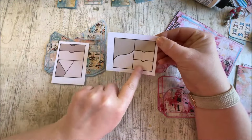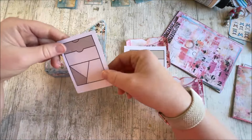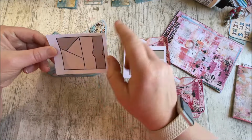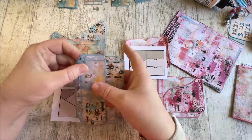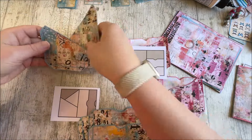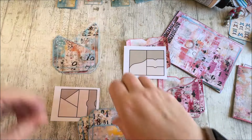You will have one set that will do these pocket shapes. These are included on the sheet, so you can see, and I think that's meant to go like that actually. And then you'll have two of these and two that go there. So these are the two large ones. One should sit on top of the other, and they sit like that. Obviously these are the flaps that fold down. And then you'll have this set here that you can, if you want to, lay over each other like so.